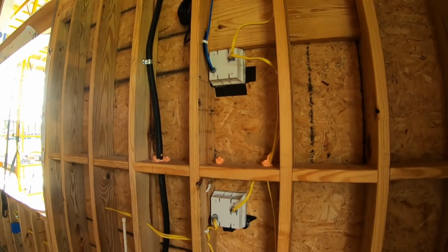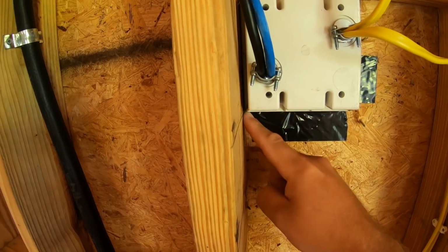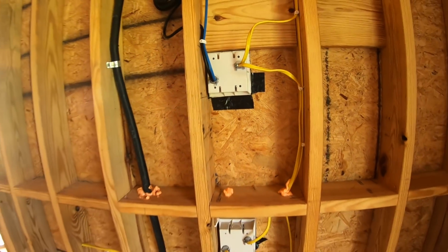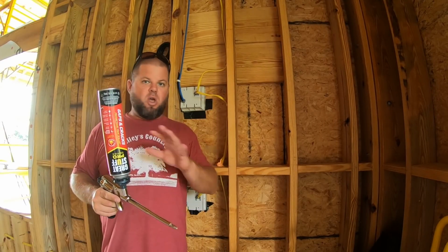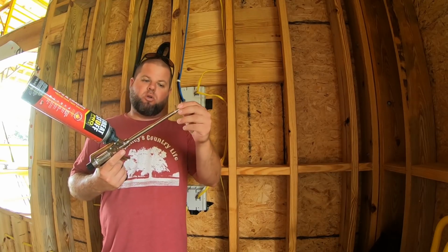But as far as getting around boxes and tight spaces like back in here, it's very hard to get the caulk in there and some of these other areas. So I think the gun will work really good there. And I can tell you what, at the moment I'm impressed. I've done almost this entire house, bunch of different areas, and I'm still on the first can. This gun works really good.